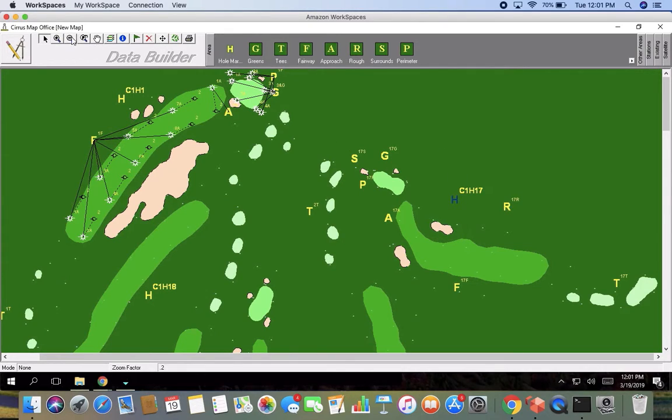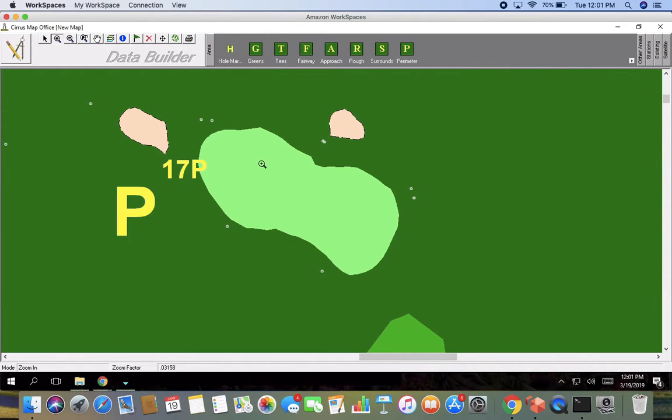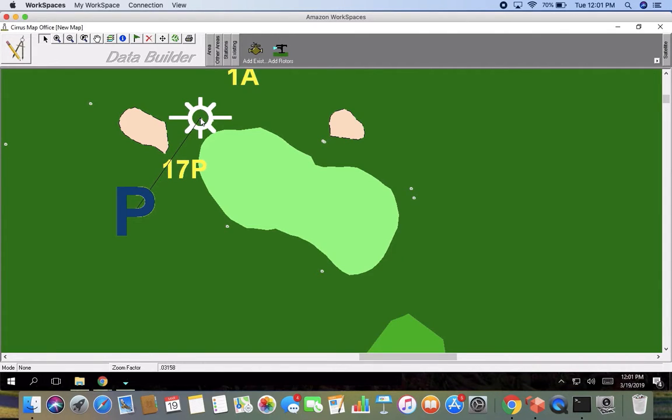So once you have input all of your areas, we will zoom in on the green and show you guys how to set up the sprinkler heads for the areas. So we will show you with our perimeter heads. Now that we have our perimeter head area highlighted, we will go to the pointer arrow, highlight that P so that we are selecting the areas, go to the existing tab, add existing stations, and again make sure that P is highlighted, and then begin selecting the sprinkler heads that are assigned to that area.